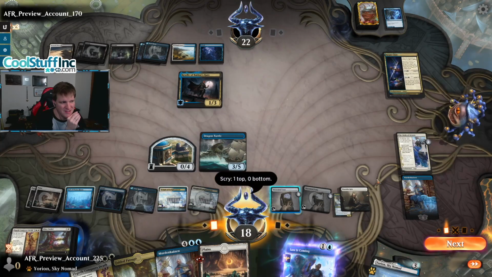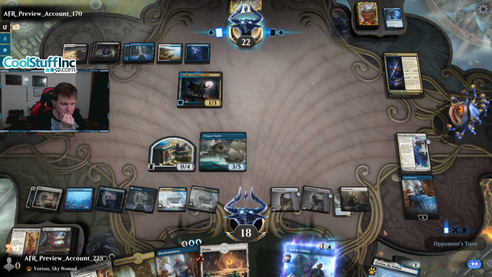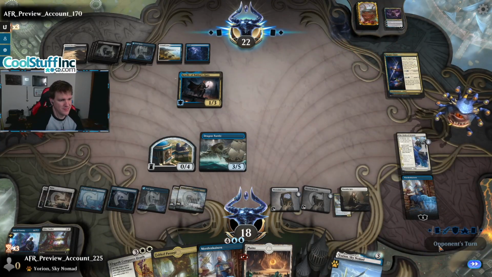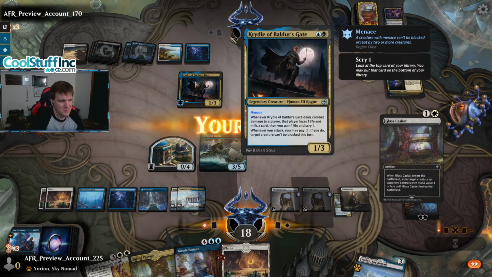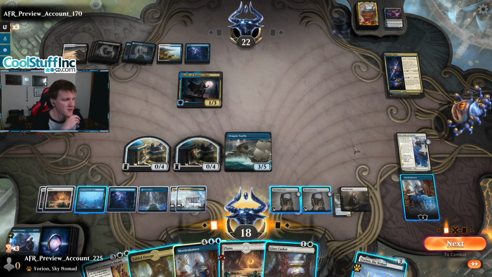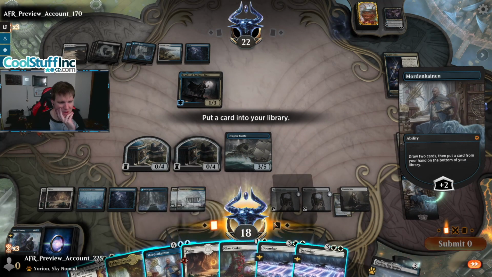Ooh, I want that card. But it might get milled. Let's find out. No. No. No, Ashiok. Whenever you attack, you may pay 2. If you do, target creature can't be blocked this turn. Okay, just making sure I understand the card. I'm starting to get concerned here. Leave me be. I'm reading. To the bottom.